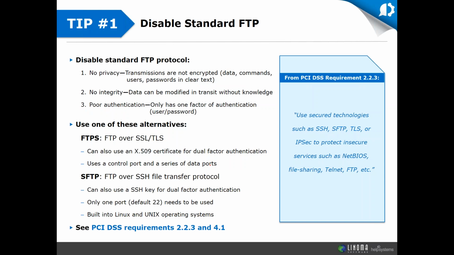So, starting off with FTP. If it's still running on your server, you should absolutely disable the FTP protocol. This protocol is over 30 years old and was not built to withstand the modern security threats we are facing today. Standard FTP offers no privacy. Everything that flows over FTP is in the clear, including the data, commands, user IDs, and passwords. And any hacker with access to the network or a router can easily capture your FTP packets using common sniffing tools like Wireshark.